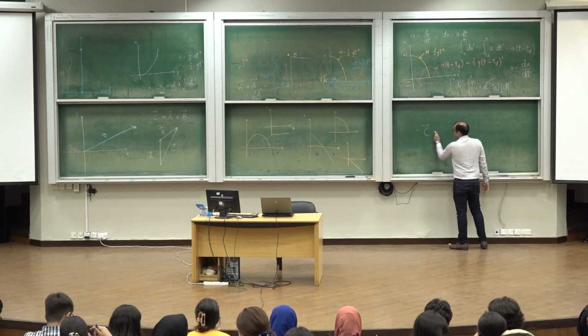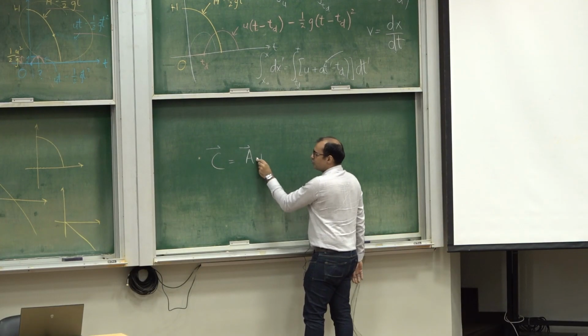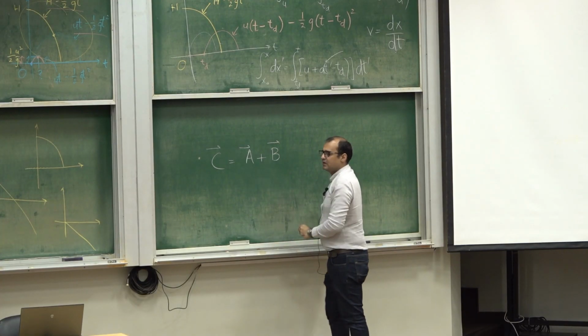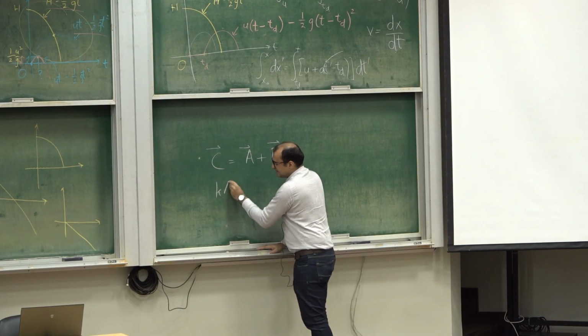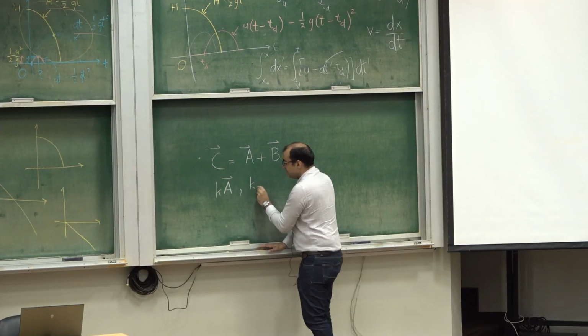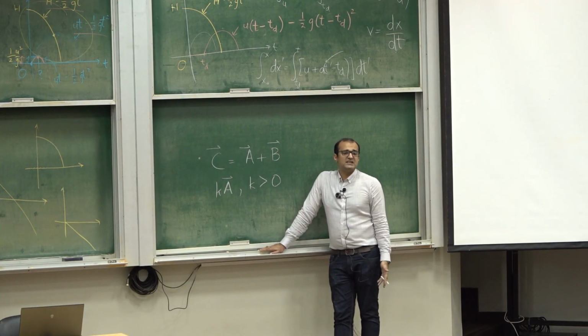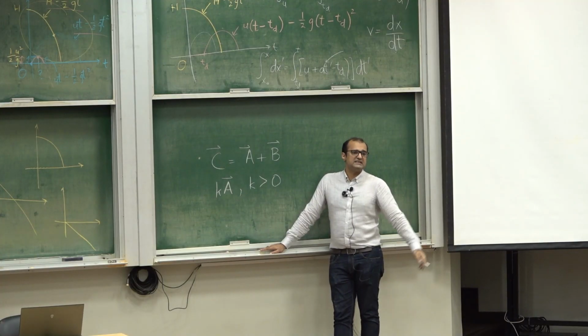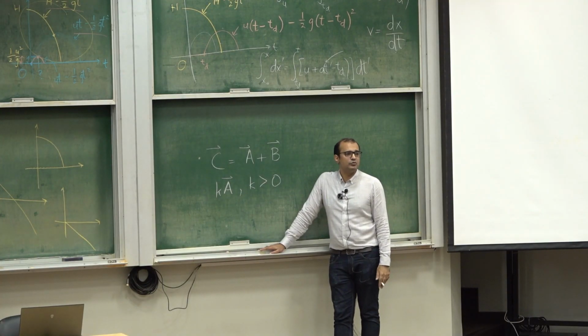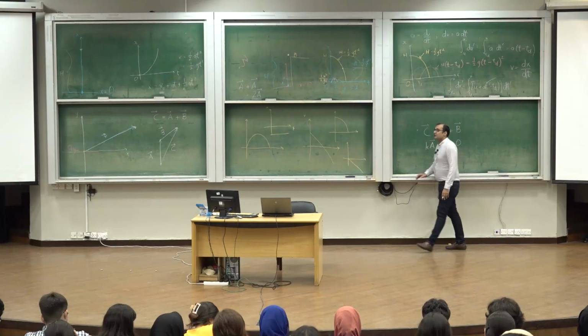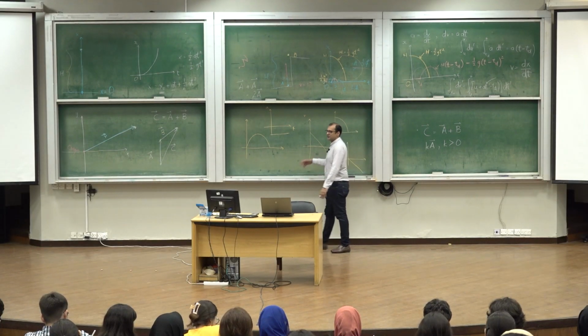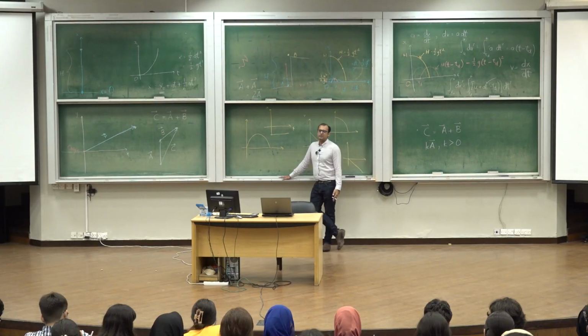Okay, so we have learned how to add these arrows. We have learned about k times A, where k is bigger than 0. I haven't yet talked about what minus 2A or minus 5A is, or what it means to consider the negative of a vector. To deal with minus 2, for example, how do you define a negative number, by the way?